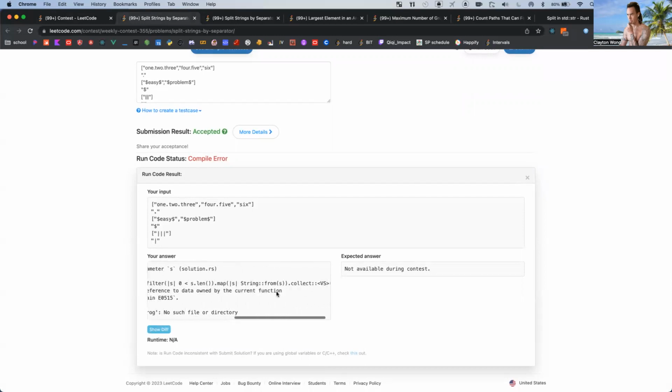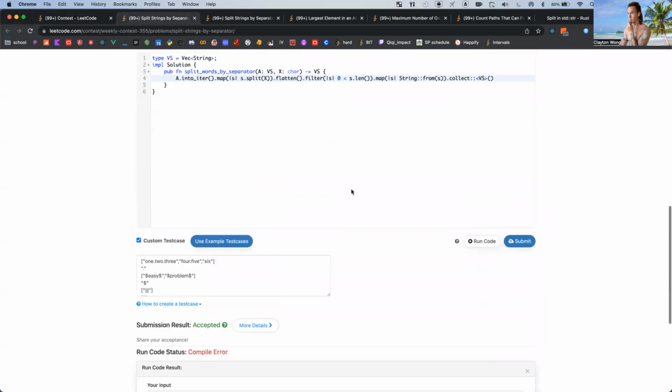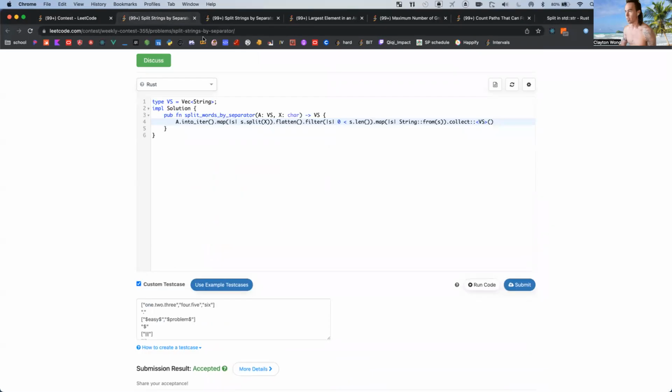The reference to data owned by the current function. Oh crap. What's split do here? Split remainder. Next. Oh, okay. So split is kind of like an iterator into iter.